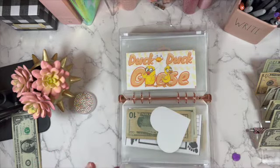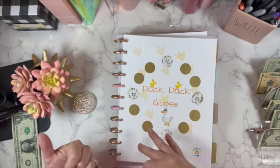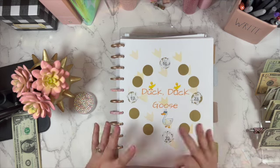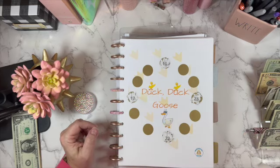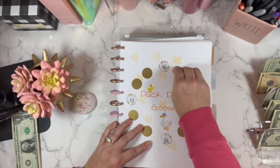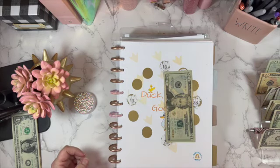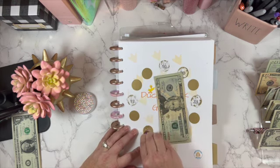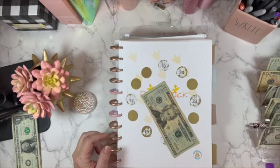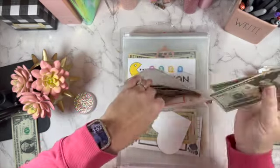Duck Duck Goose always gets me, so we may only do one today but I love it. This one has big numbers — she told me "you're going to thank me in the end" and I totally get it! Let's start up here — come on $20! Okay I told you, only gonna do one. Actually, let's do another one since we've got it today. That says $19, I'll round up and do $20. I'm going to thank her in the end — gotta keep thinking that!